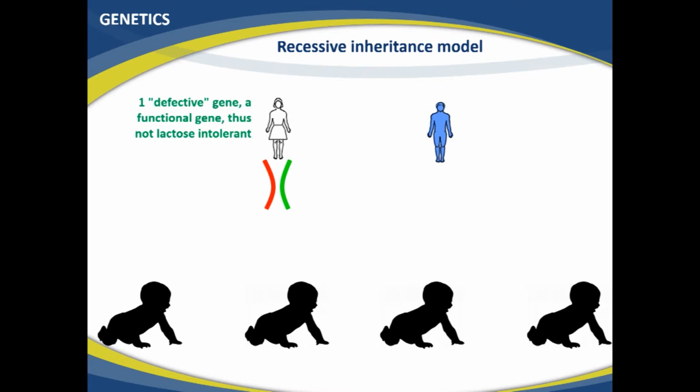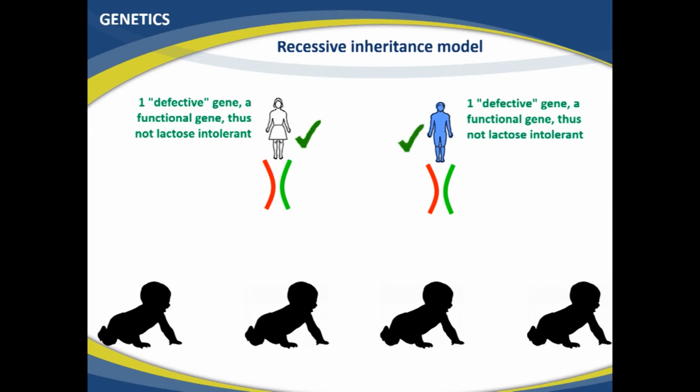What happens if you have one gene that does not know how to digest lactose, but the other one can? It's enough for the body to know how to digest lactose, because this gene can take over the function for both. So people like this, we call them carriers. They have one genetic variation which disables it, the other one works, and they are lactose tolerant. They can drink milk. And the father, again, we give them one defective gene and one functional one. Also, this person is not lactose intolerant.